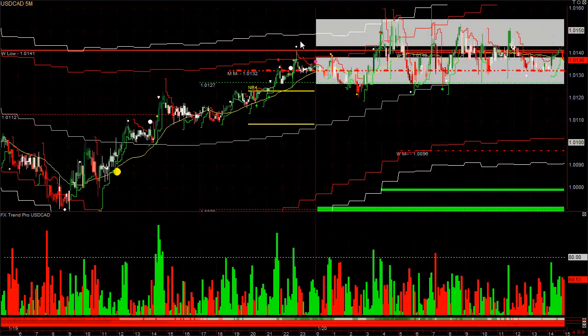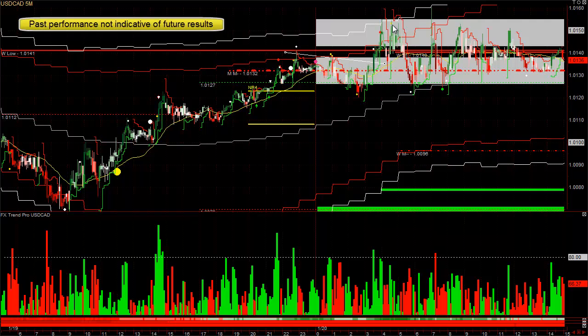Here's the dollar CAD. And another benefit of using these is that not only do they tell you likely support and resistance, here you can see it was resistance when it broke through there. There was another one just right here. So in some cases it can have you not take any trades because it's not likely to explode through that level, and you can avoid a loss. When you see a currency chopping around like this, you want to avoid it.